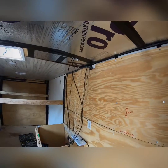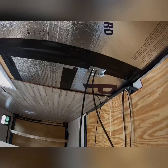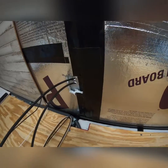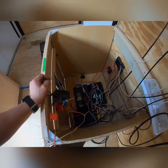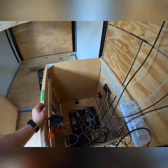All right, welcome back. So here's what we got going on. I had to drill 2 more holes in the ceiling, which I'm just so sick of doing at this point because I don't like cutting holes in my trailer. But we do have both cables run in from the solar panel, and we now have to hook up the batteries. And I know it's a mess and it will get better later.